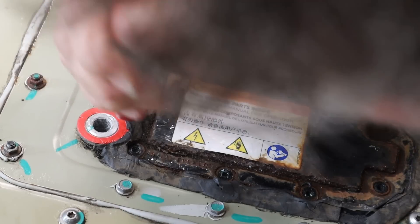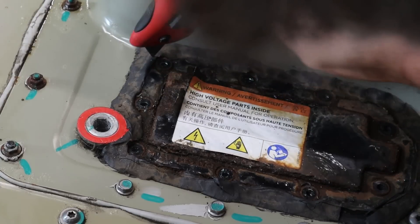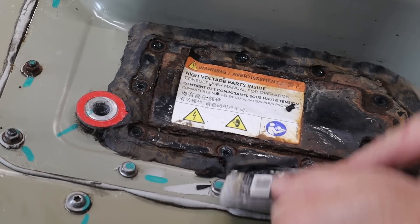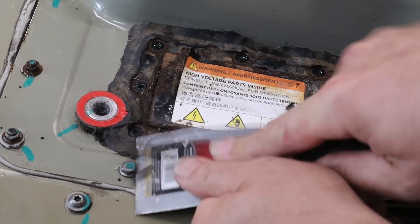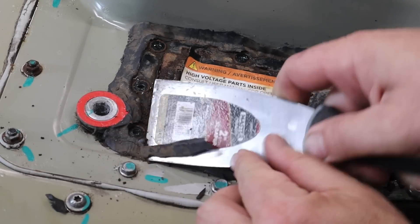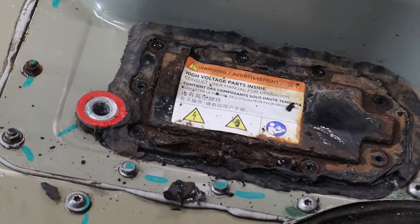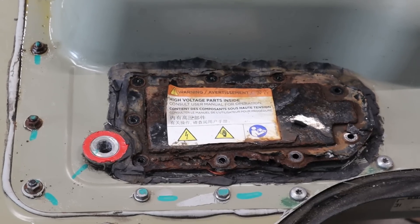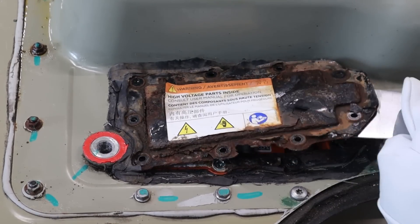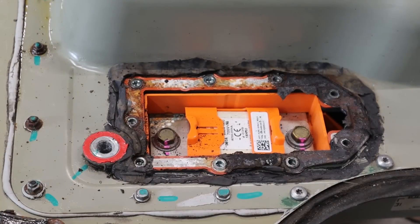For the sealant, I used my utility knife to cut through it all the way around the fuse cover plate, then used a pallet knife to cut away at it. Once you're under the cover, officially you're supposed to be using a non-conductive tool. Once that seal is broken, it's time for the high voltage gloves to very gingerly remove this. And we have access to some of the high voltage components for the very first time — we can see the fuse right in there.